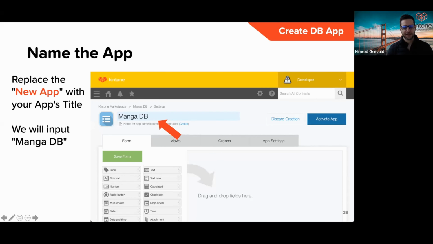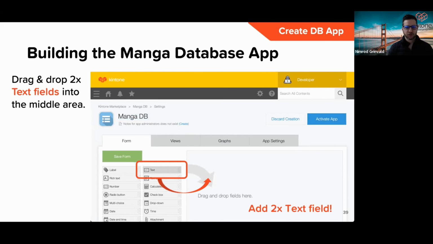All right. Well, from there, we'll start dragging and dropping fields from the left-hand side of the page to the right-hand side. And what we're going to do is we'll first drop in 2 text fields. Drag and drop, 2 text fields. The text field is at the top right-hand corner of that palette. All right. We're beginning to get in business, and hopefully you're beginning to see how easy it is to build databases, to build forms, really.